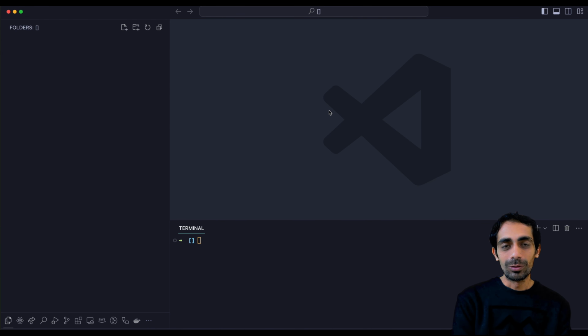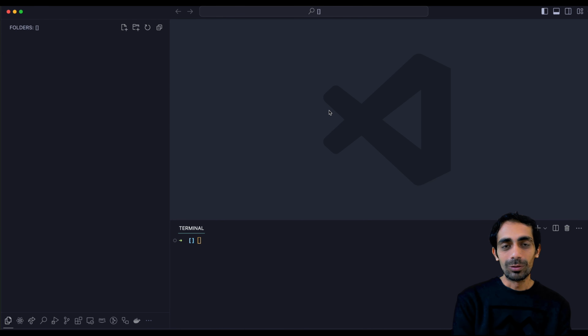All you have to do is install Docker inside your system. If you don't have it, simply search for Docker and hit enter. You will be greeted with this very first link. You can install for any system. I'll open my terminal. I'll cross check that I have Docker set up in my system.